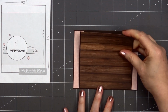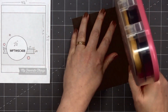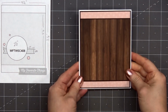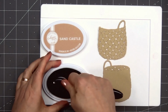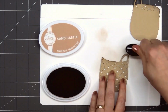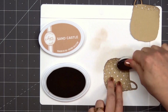I'm layering everything on some dark brown cardstock, put some ATG tape on the back, and add my card front onto a card base. All of my cards in this video are American Standard A2 size, 4 1/4 inches by 5 1/2 inches. I cut out the rattan basket from some craft cardstock, and I'm adding just a little bit of ink to the very edges using the Sandcastle ink color by Catherine Pooler.